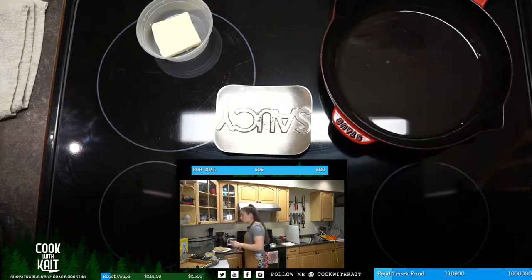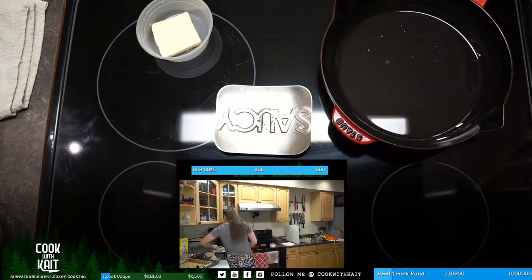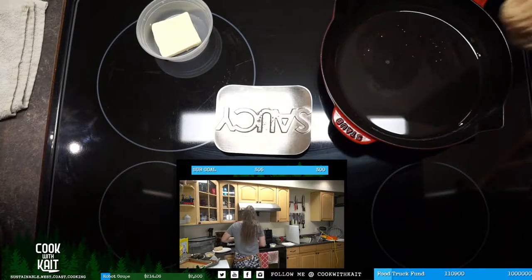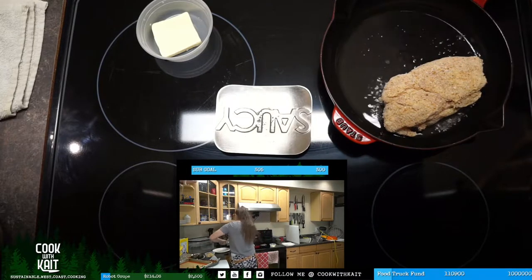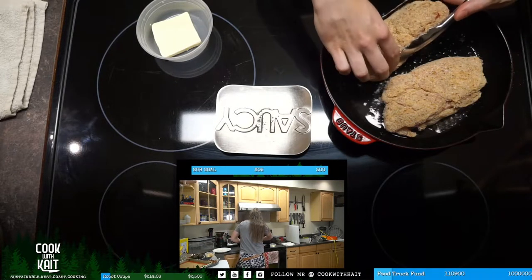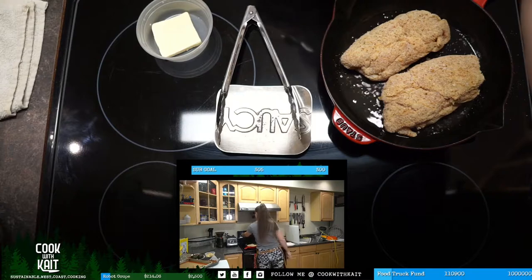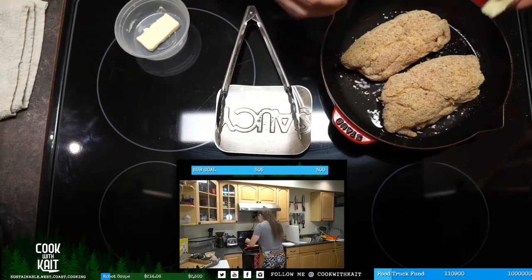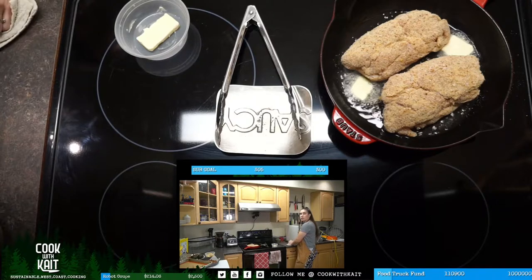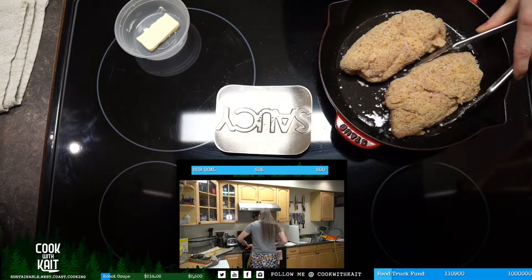Why don't we do presentation side down in the pan first, so that when we flip it, it's gonna be up and then we just have to transfer it onto our plate. So presentation side down first, it should be the smoothest side. Kind of nestle it in there, and after we drop it, we're not gonna move it for a bit. I'm gonna turn up the pan a touch, just judging by how it's sizzling. I'm gonna add half of this and then we'll add the other half before it goes into the oven. Okay, judging by how the steam is coming up, these are good to flip.